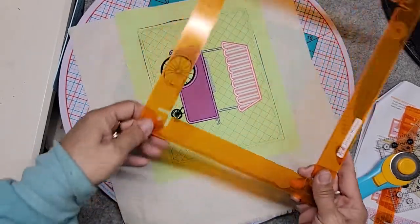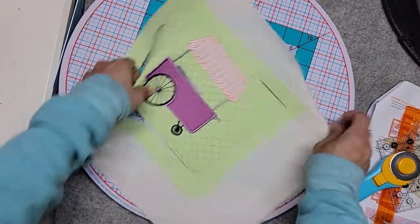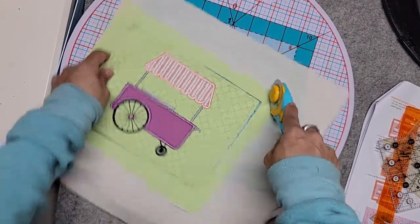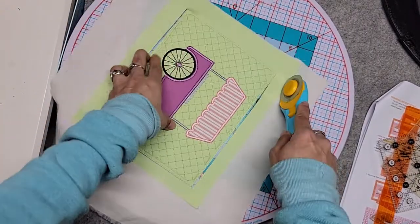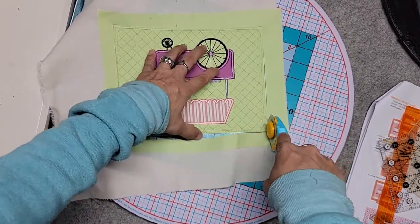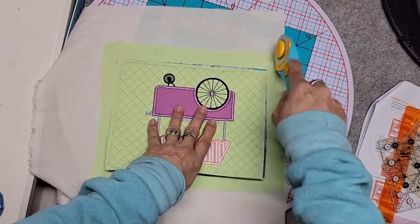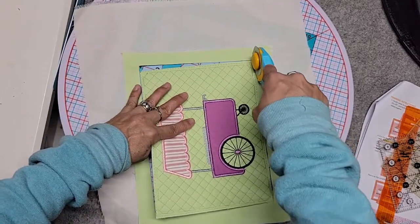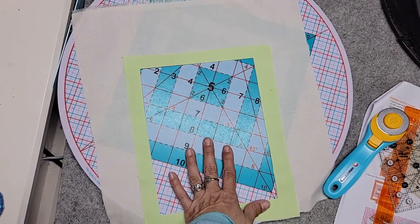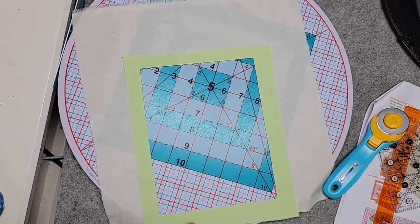And it might not get the very corners, that's okay. Just finish off your cut. There's your cart. Complete.